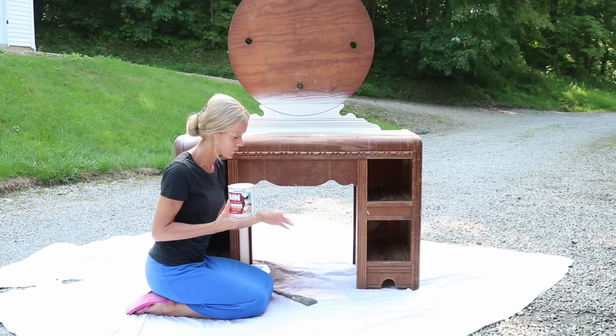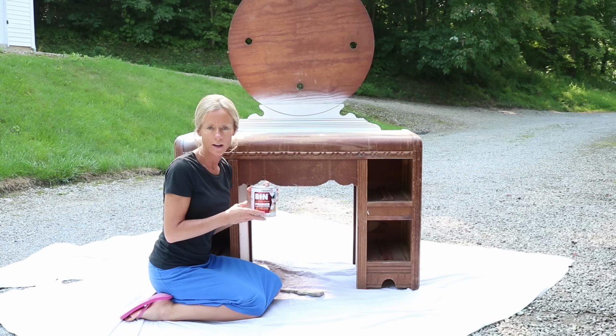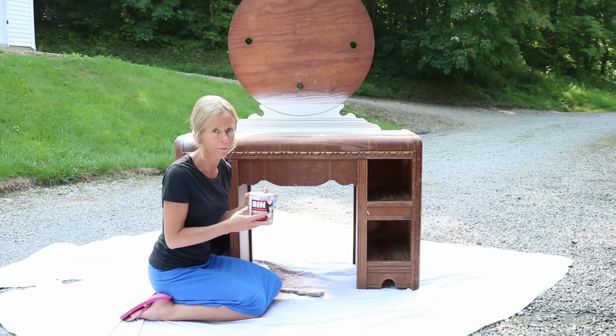So I'm going to apply that using a bristle brush. The reason I don't run this through my sprayer is I cannot clean the sprayer well enough. It just tends to stick to the insides, and it's more like an oil-based paint, so I don't want to ruin my sprayer by using it.